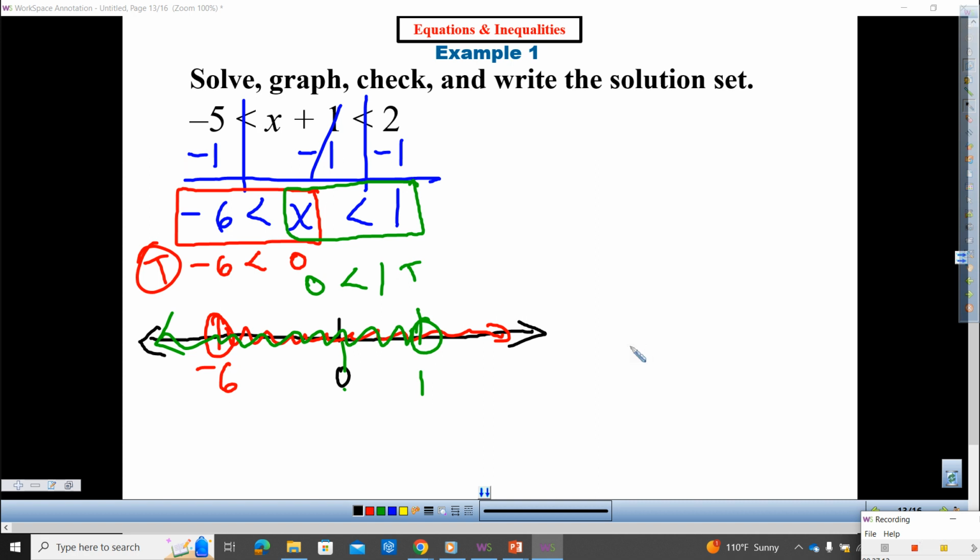Pause that really quick. All right. From 1 to 5, how are you doing up to right there? Okay, not bad. Let's see. Did we solve? Yes. Did we graph? Yes. Did we check? Yes and yes. Did we write a solution set? Not yet, but let me make sure that we are on the same page. So where do both graphs intersect? In here. So in here, you're going to write solutions. Those are the only solutions where both graphs intersect.